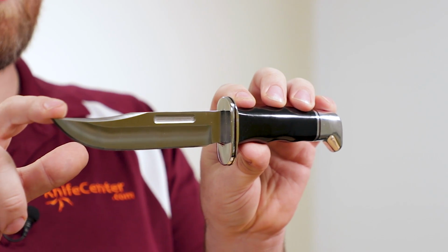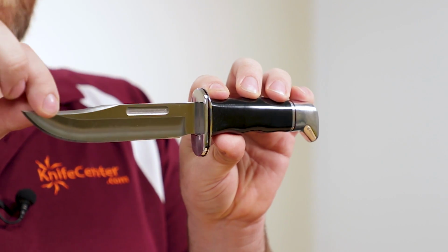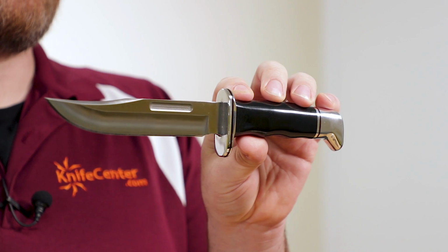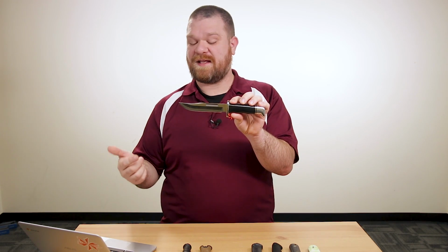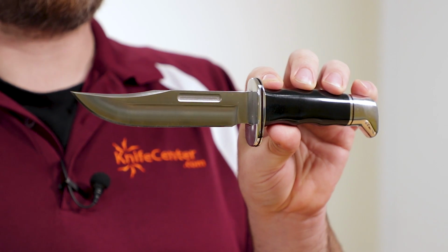Blade is about 6 inches long with that classic Buck clip point shape, hollow grind with a swedge, and a nice little fuller right there. And it's made from their 420HC steel, which most of you out there know. Buck's 420HC heat treat is bar none the best in the industry. So you're getting a lot of really good performance for your $50 with this knife.